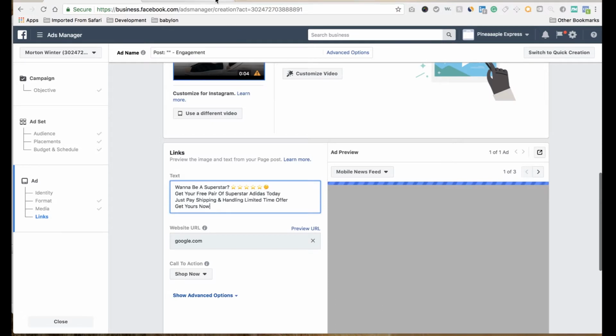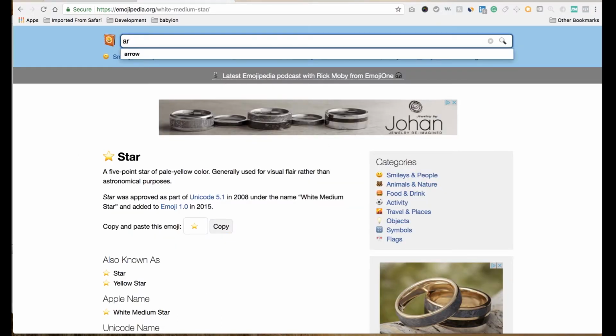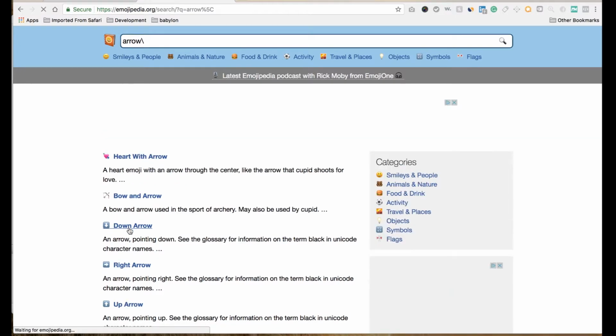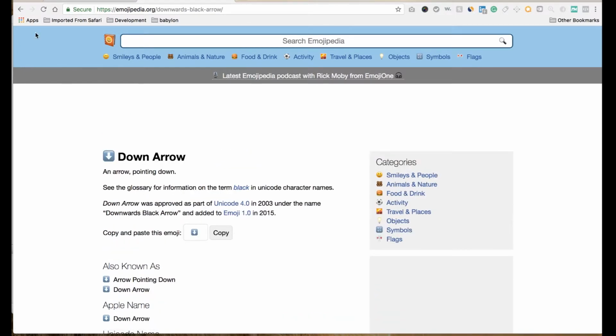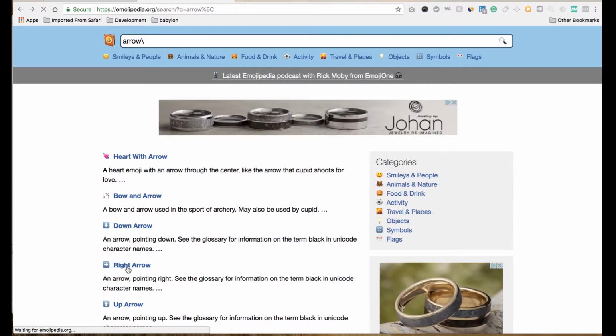Now we'll use the arrow. Let's put arrow. Right arrow. Wrong one. Let's go back. The right arrow.